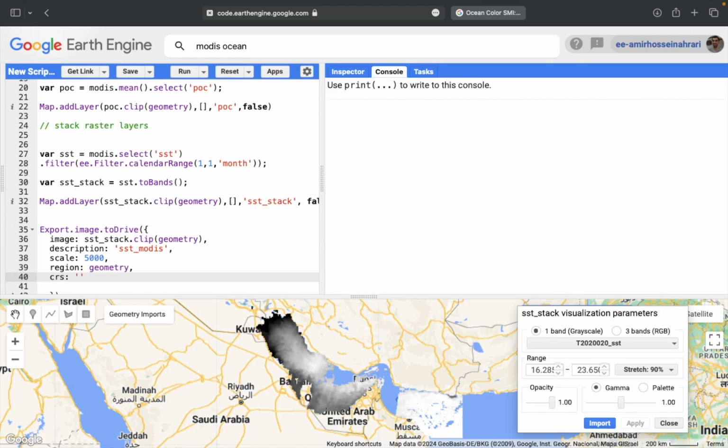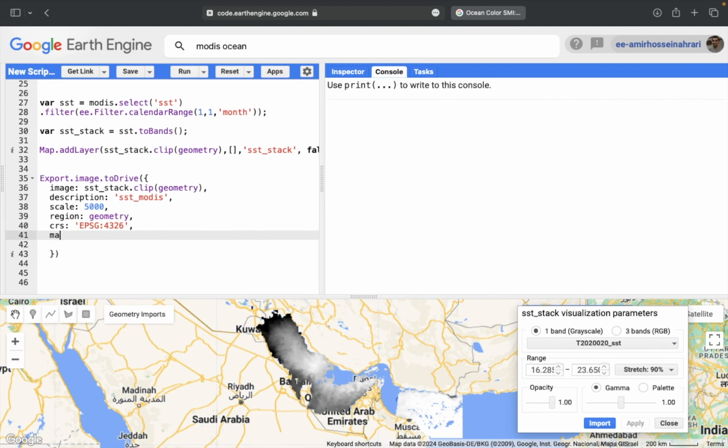CRS is the coordinate system, and if you want to set a coordinate system for the output image, set EPSG:4326. This is the code used for setting the coordinate system to WGS 84, and you can use it for all around the world.